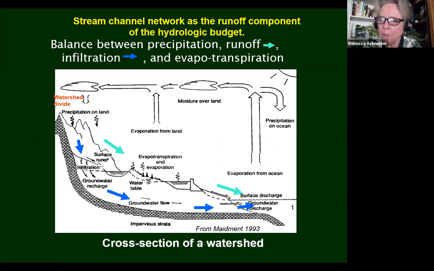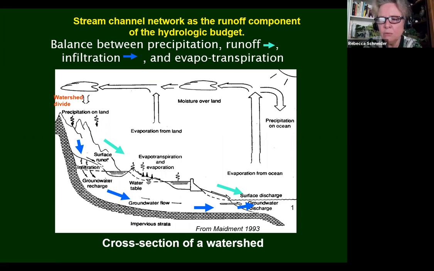If it is very porous soil, lots of holes in it, lots of roots, organic matter, the water will infiltrate into the soil, percolate down until it hits a solid substrate like bedrock, and begin to fill up all the pores, and that's called groundwater. It doesn't just sit there. Groundwater also moves sideways or laterally downslope and ends up in our streams, our lakes, and eventually into the ocean.